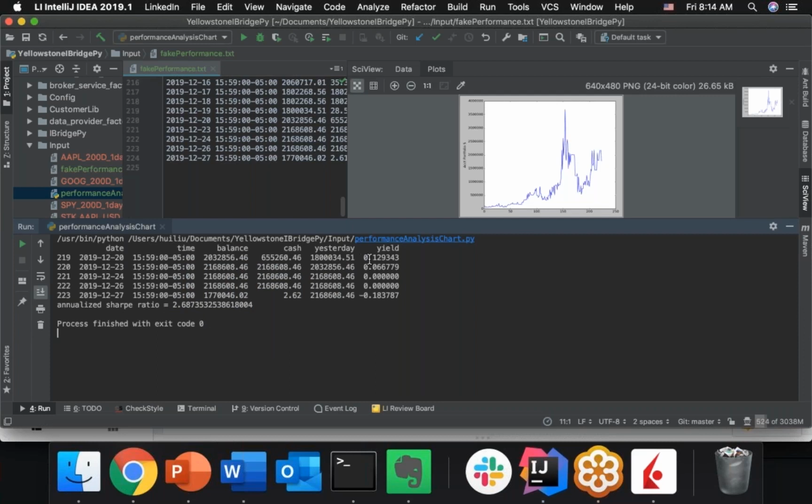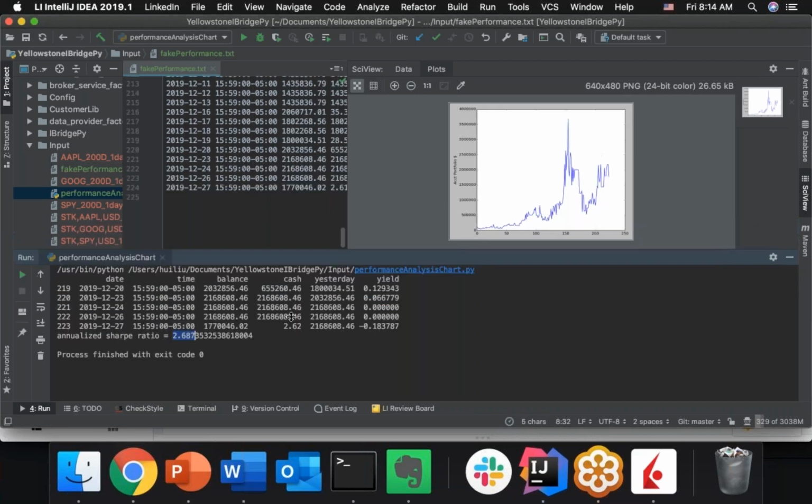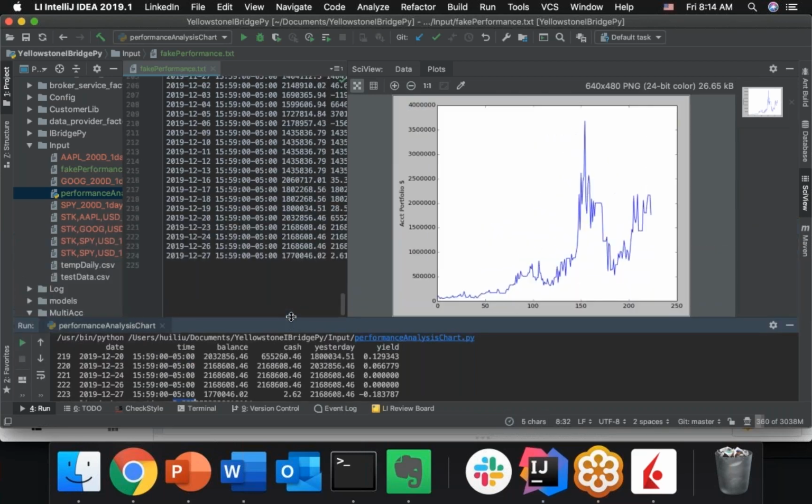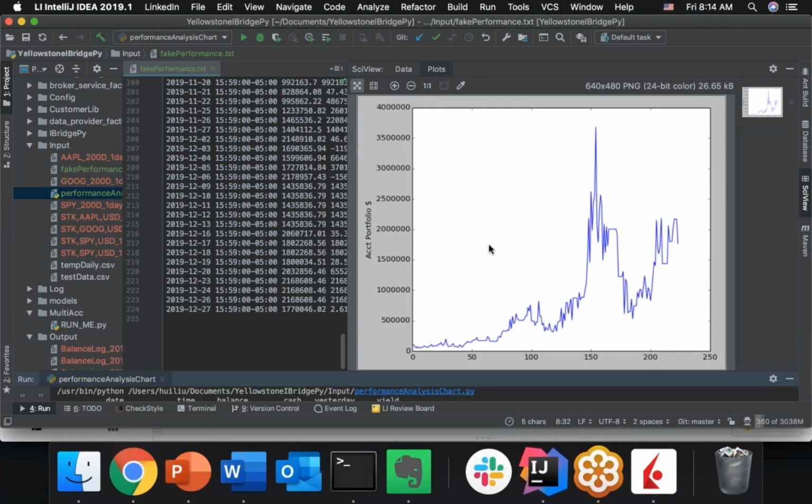To calculate the Sharpe ratio, I need to calculate the yield in percentage, actually. The number is here. And also, it follows my instruction to calculate annualized Sharpe ratio. It's 2.68. It's just fake number, so don't focus too much on the number, but take a look at this chart.